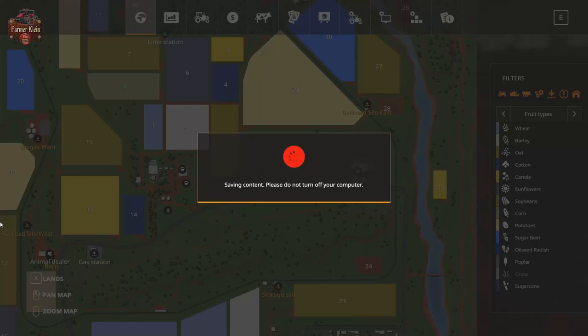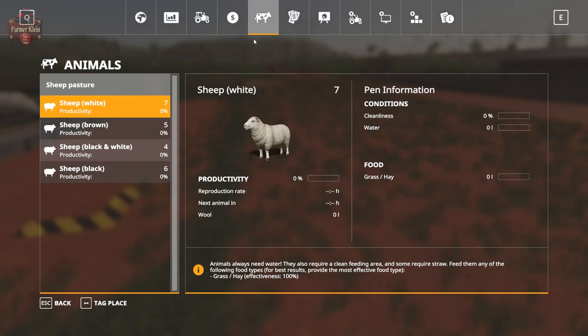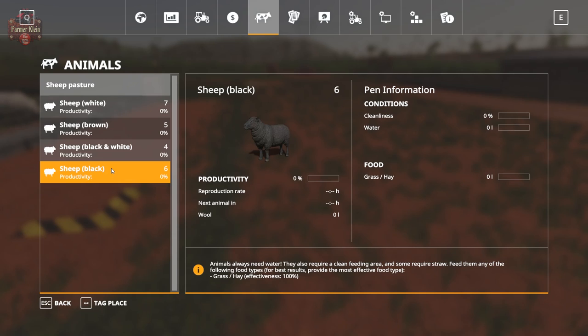Let's go take a look at the animal screen. We have 7 white sheep, 5 brown sheep, 4 black and white sheep, 6 black sheep. See that the sheep are not currently reproducing. Not currently producing any wool. They need grass or hay, they need water, and they have a cleanliness factor.